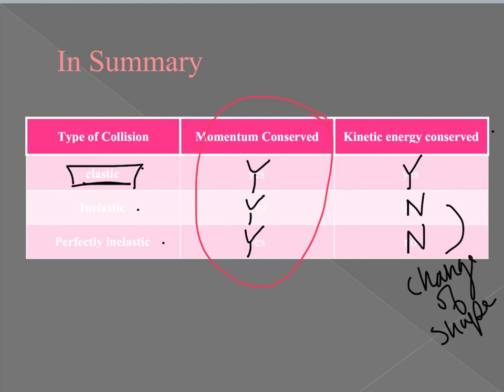Also, I want to point out that most collisions in the world tend to be inelastic or perfectly inelastic. Other than billiard balls and marbles and things like that, there aren't a lot of elastic collisions because almost any time two things run into each other, it's going to lose just some molecules or atoms off of it. Even with billiard balls, they're not quite perfectly elastic collisions, although they are very close approximations of it. So most collisions in the world are inelastic or perfectly inelastic.